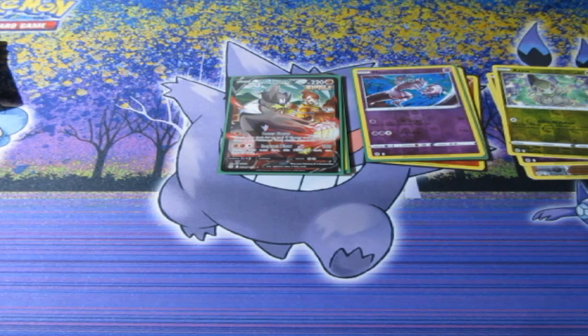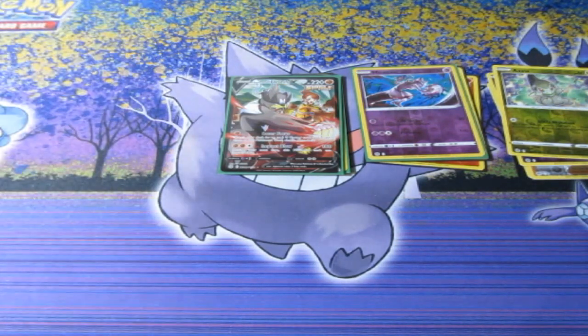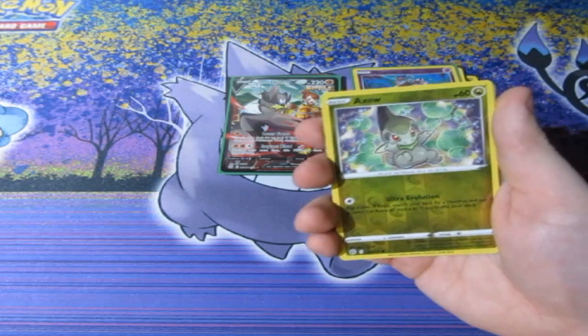And that was the last Brilliant Star product I'm opening up this month, because I'm saving the Elite Trainer Box and the Booster Box for a big massive pack opening, because they are going to be huge. Anyhow, before we say goodbye, let's see what we pulled. This today was absolutely amazing. My luck is still on my side for July.